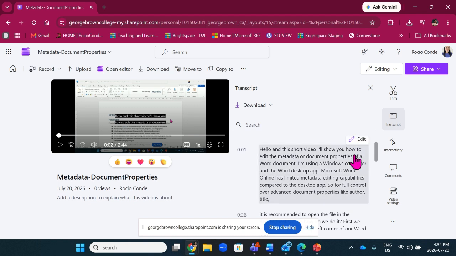And you can click on edit if there are any spelling mistakes or words that were not captured properly. Again, this is an automated tool, so it will make mistakes, and it is important that we ensure that we review the captions and that it is accurate for accessibility. So I'll start here, and you may listen to the video as you edit your captions.